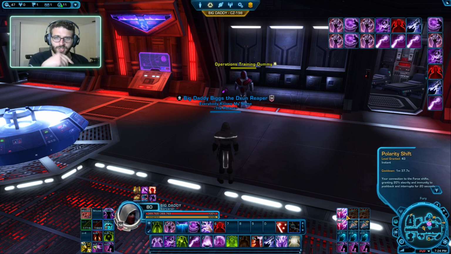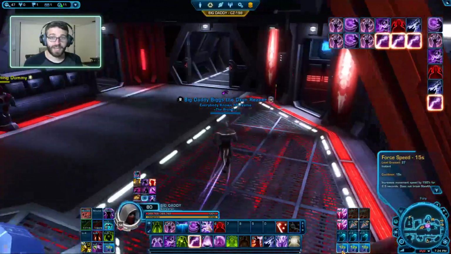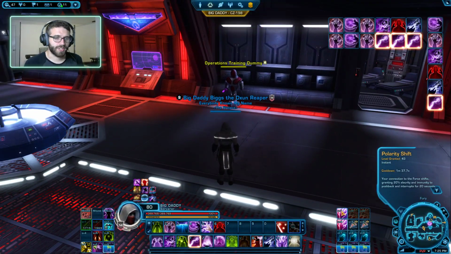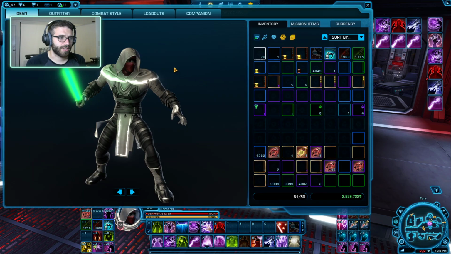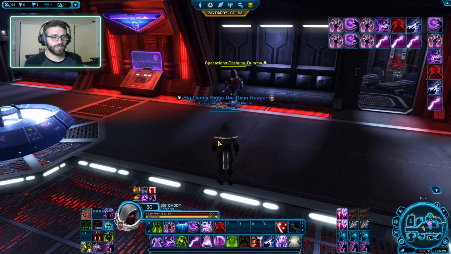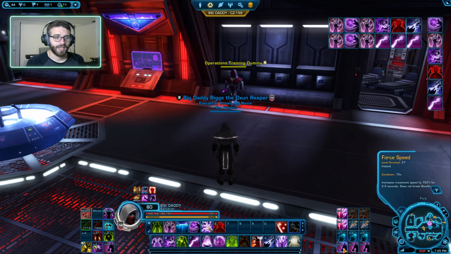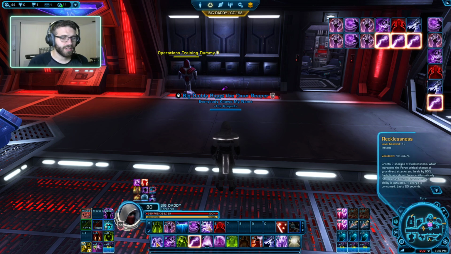Now, to make Polarity Shift's cooldown go faster, we have Force Speed. Force Speed is usually just a mobility thing. Makes you go faster, Force Speed, go figure. But it's also going to reduce the cooldown of Polarity Shift by 5 seconds, which is pretty darn nice, and it's going to give you this little buff here, where your next direct force attack is going to do 20% more damage. So every time you use Force Speed, you get this little buff, which means that your next damaging ability is going to do more damage. It's pretty darn nice.